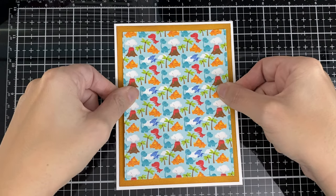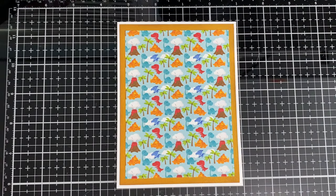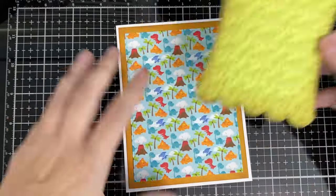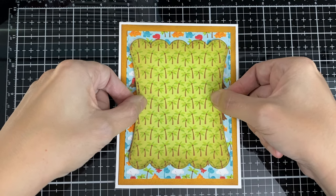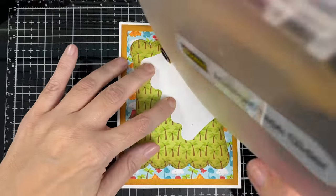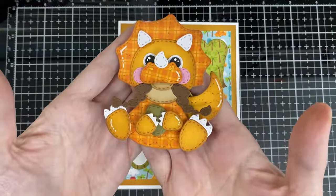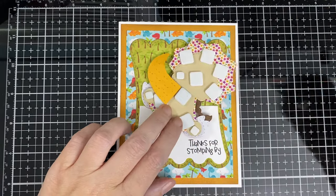The other layer on top will be the same paper again but I'll just flip it over to the trees instead. They're all flat here — no dimension yet — until I bring in my cute little dinosaur. They are so fun! If you haven't seen the mini release over at Jaded Blossom, go check it out, they're all available in the store. I put this layer in and found it was a little too much white, so I will peel it off — but I left it in so you can see. There's my cute little gnome dinosaur!